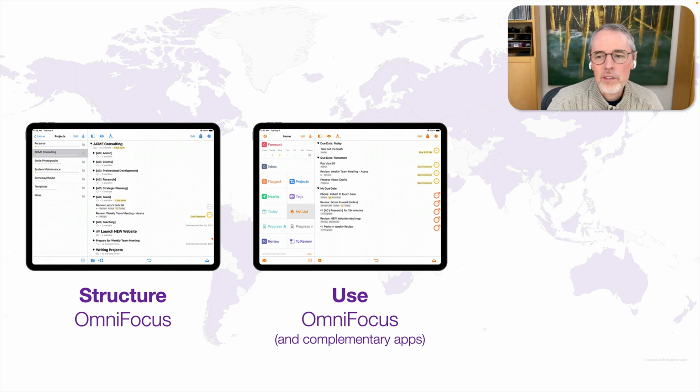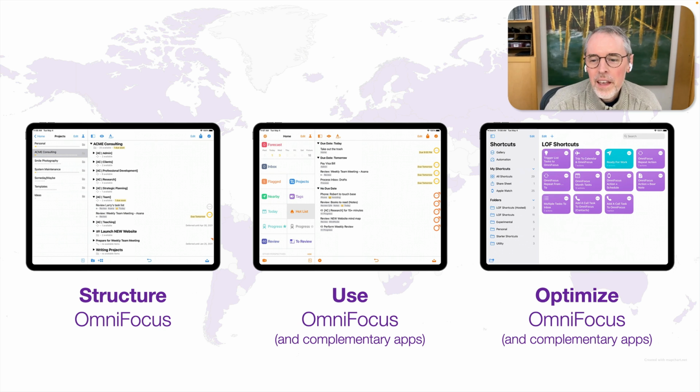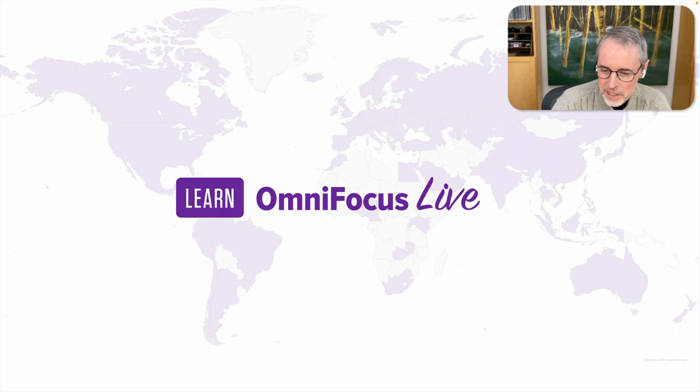So I put a lot of emphasis on the workflows as well. And then the third part is to optimize things. So you might be using some shortcuts automation or maybe some of the OmniFocus plugins, things that allow you to use OmniFocus more efficiently so you can spend more time doing the things within OmniFocus and less time actually fiddling with OmniFocus. So the first two are usually what comes first, but then as you get to be more advanced, starting to bring in some of those optimizations.